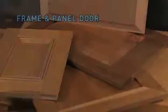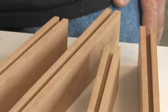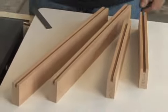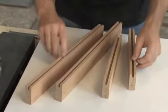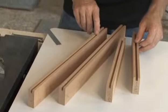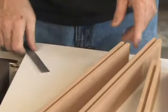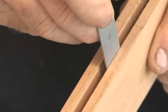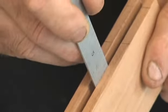Next, we're going to look at making a frame and panel door. We've milled the grooves in the stiles and rails on the table saw, the same as we did when grooving the breadboard ends. Typical groove depth for a frame and panel door is half inch, although it really depends on your shaper cutter or router bit. The one I'm using produces a 3/8 inch wide tongue, so I made the groove 3/8 inch deep.